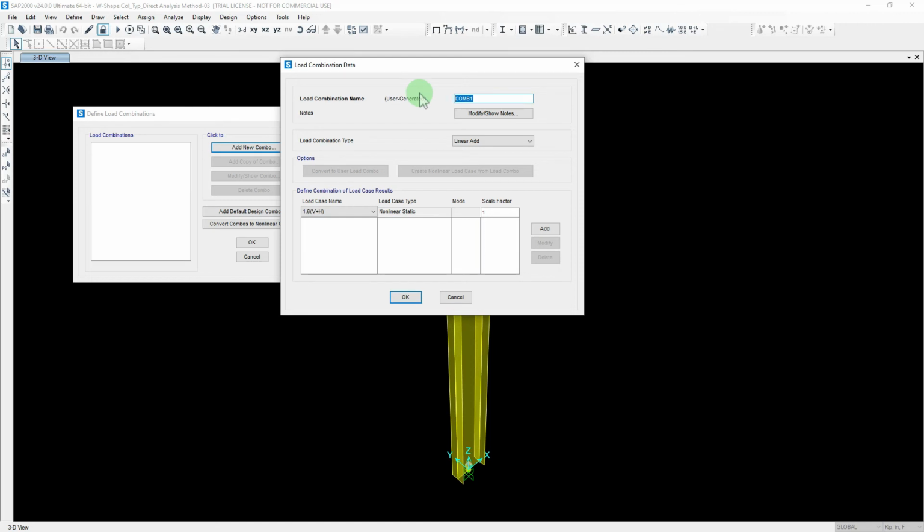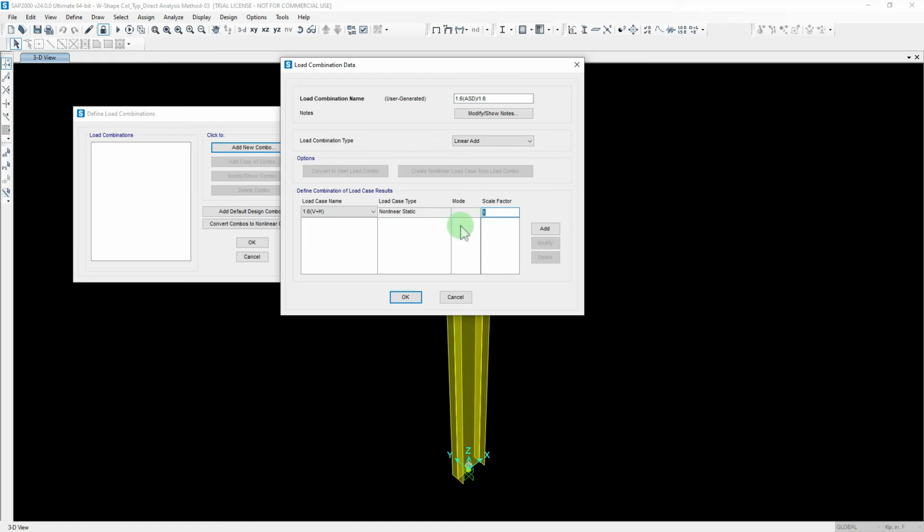Here I will just go ahead and demonstrate how to use the manual process. So I'll go ahead and bring in a load combination. I'm going to make this load combination 1.6 times AISC. This is just a name. It doesn't mean anything analytically. This is just a name in this case, right? The actual analytical implementation of this equation will be done through scale factors.